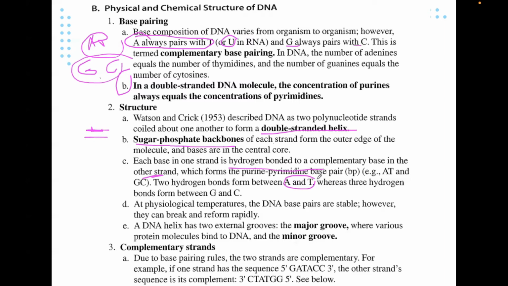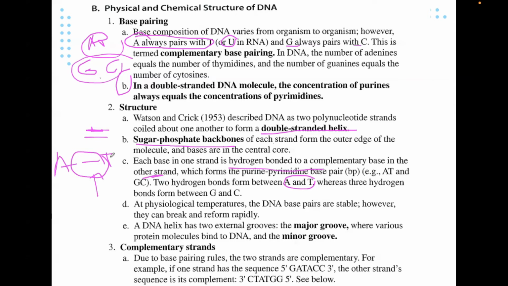And then, kasi kung matatandaan nyo, these adenine and thymine, they are being joined together by hydrogen bonds. E ano bang ginagawa ng mga denaturing reagents ninyo or yung ano bang property ng inyong mga denaturation chemicals? That is to break the hydrogen bond. Yun yung goal niya. And then a DNA helix has 2 external grooves. We have what we call your major groove, where various protein molecules bind to DNA, and the minor groove. So yun lang naman yung kanyang job. Basically, sa mga binding of the protein molecules. Kaya mahalaga yung mga major groove and minor groove natin.